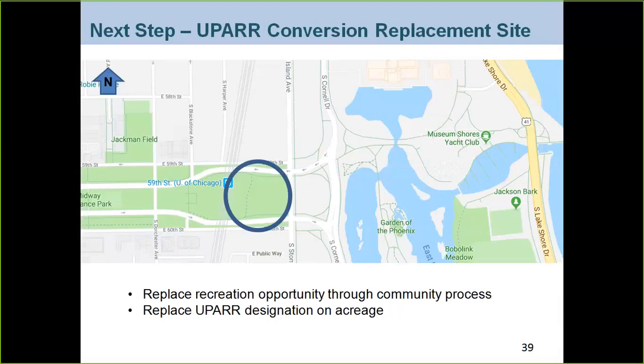And why are we doing this? The Obama Presidential Center on the western perimeter, as you know, is moving. The location of the building is prompting a move of the track and field to the south. And when that is moved to the south, there are 2 baseball fields that then need to be relocated. One of the baseball fields, as you may have seen in the Park District presentation of their master plan, will be relocated within Jackson Park.